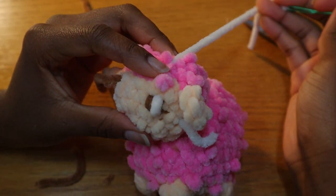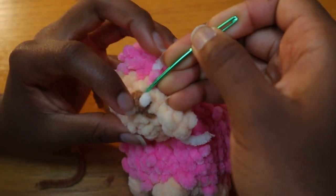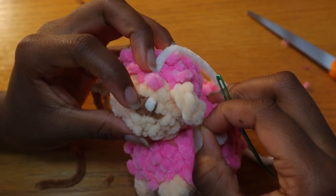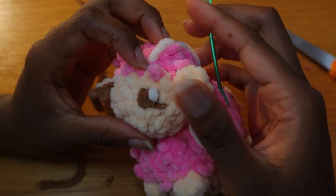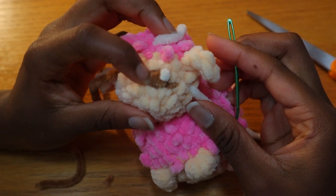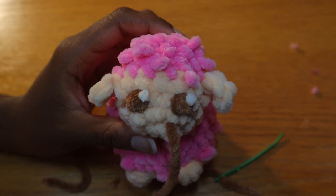And I'm just going to keep pulling until, boop, we have a little bit of a tiny tuft of white left. You don't need a lot of white to make a difference. Just a little bit of white will do. As you can see, that's like a small dot. But look how animated it makes our plushies. Like, it truly makes a difference. I'm gonna do the same thing on the other side. Okay, so now I did the two eyes.